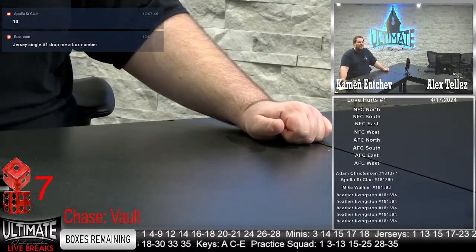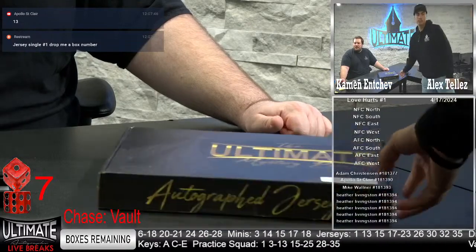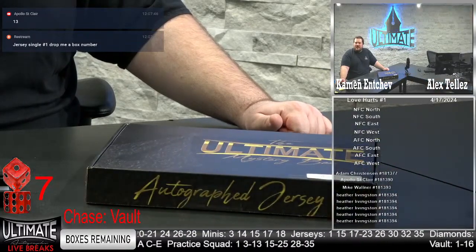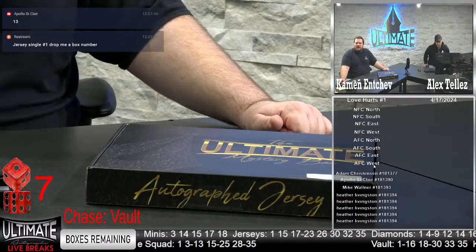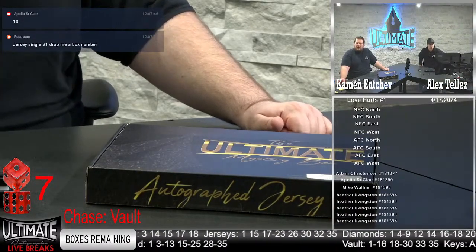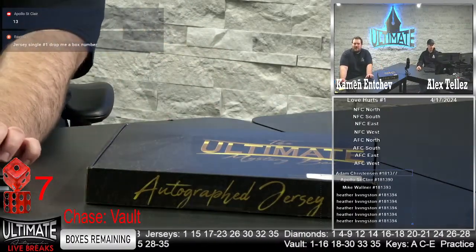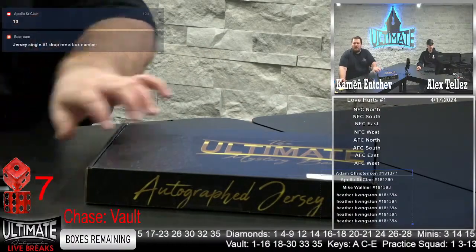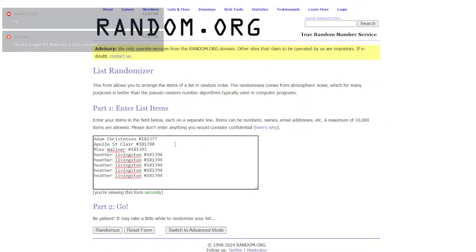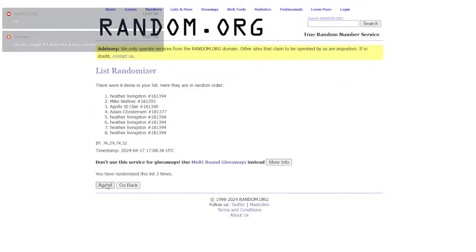That is going off our ticker here. Box 13. And then we have the diamond single to follow, Alex. Oh, yeah. And that diamond double, only 3 to go. That vault double, only 4 to go. Get them closed. Minis are only 3 to go as well. So we are knocking on that doorstep of multiple breaks, guys. All right, let's throw these guys in. Let's get them set up for the first break of the show. First of, I'm thinking, many today.